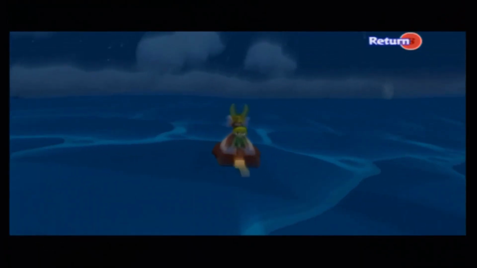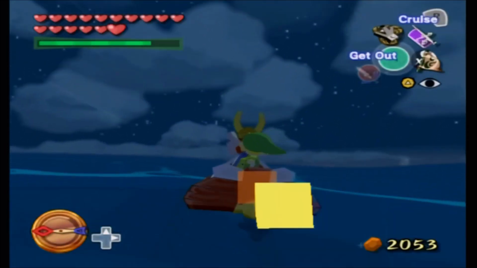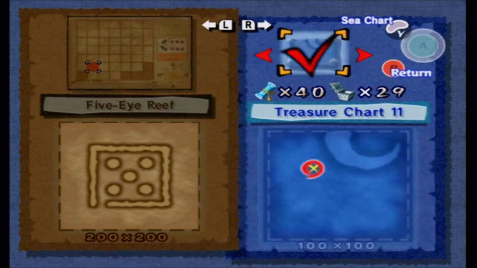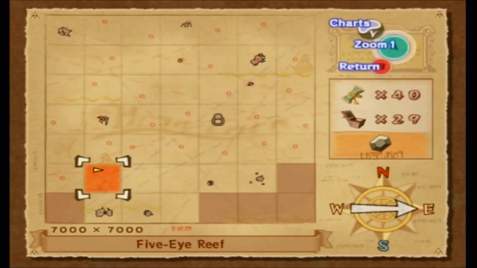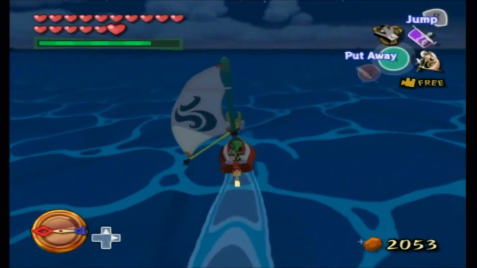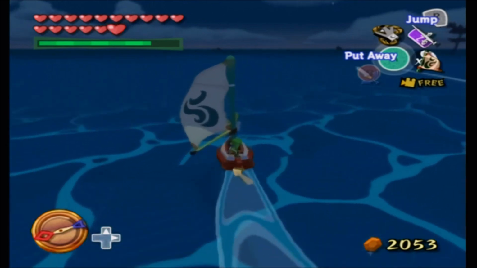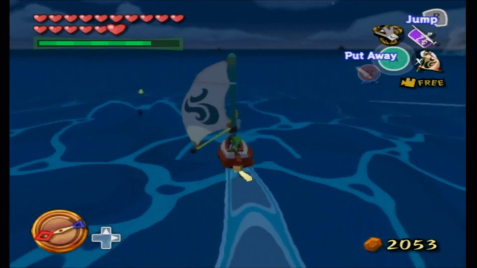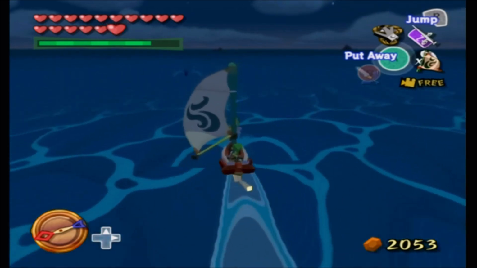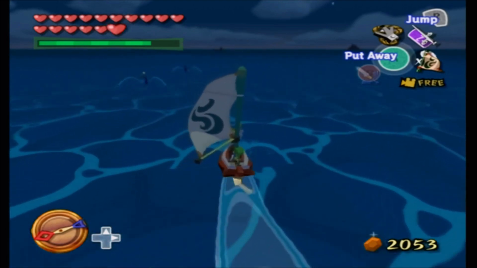Alright. Let's sail on! Onward! Where are we going? Let's see. Shark Island! Okay, so we haven't actually explored Shark Island, so we went past here some time ago, and we never actually explored the place. And what a coincidence! A shark is gonna follow us to Shark Island! How appropriate. Oh, two of them!